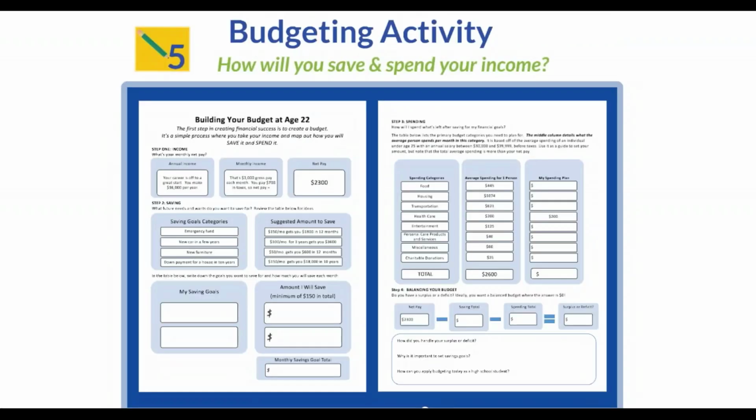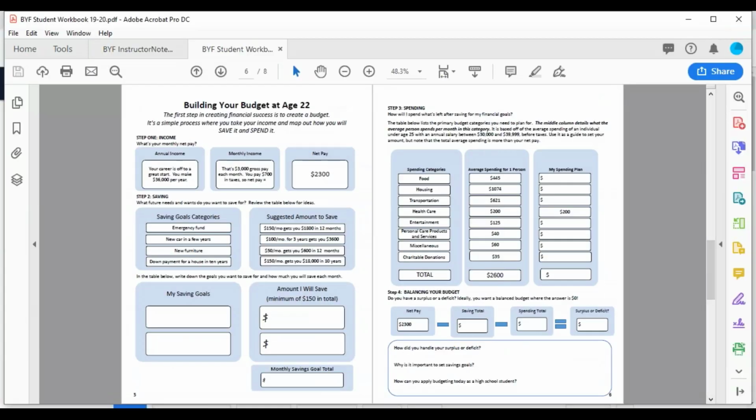And from here we move into our main activity for this lesson, the big one, which is our budgeting activity. And you can see again, we've got this symbol up at the top with the pencil and the 5. So that is your trigger that you need to get those student workbooks out. So this activity goes over page 5 and 6. There are step-by-step instructions, and everything that they have in their workbook is also mirrored on the slides. So let's go back to the slides and take a look.